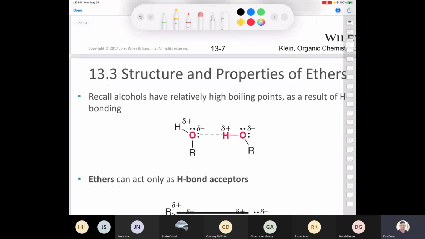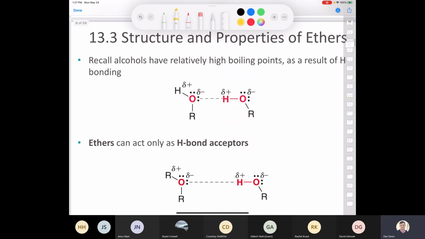What else can an ether do? Well, remember the alcohols? Remember this from the alcohols chapter? We talked about hydrogen bonding, and we kind of reviewed that a little bit. I reminded you that a hydrogen bond is nothing more than a dipole-dipole force. It's just a really strong one. That's all it is. And everybody here should be able to represent hydrogen bonding like this. This is an alcohol, and this is an alcohol.